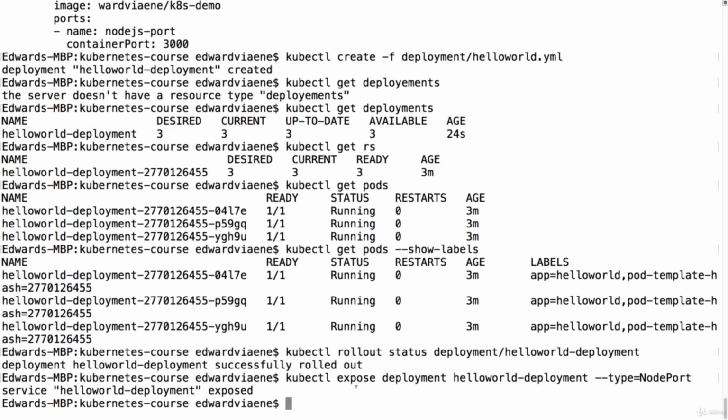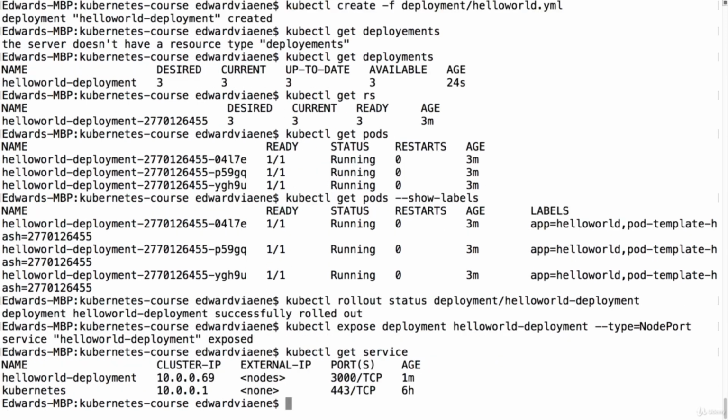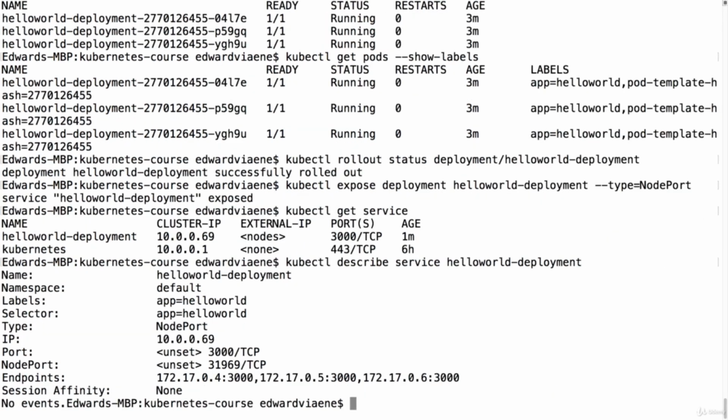This expose command created a service for us. So let's do get service. And now we can see that there has been a service created. So let's describe this service. Hello world deployment. So we see that port 31969 has been opened as a node port for this service so we can connect to our app.